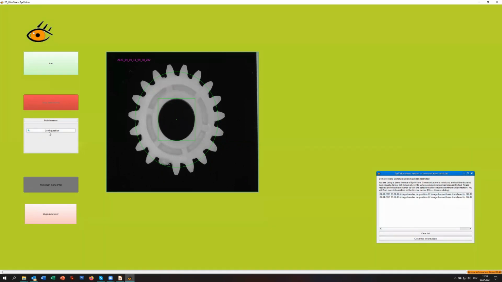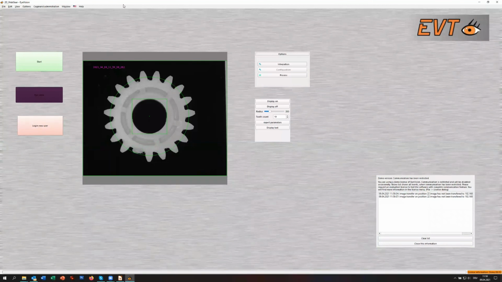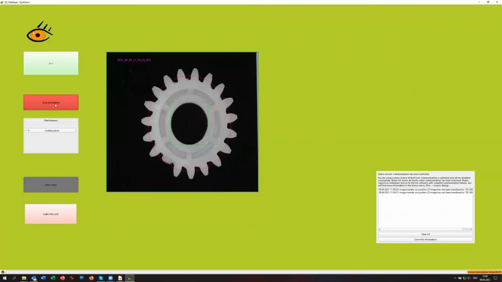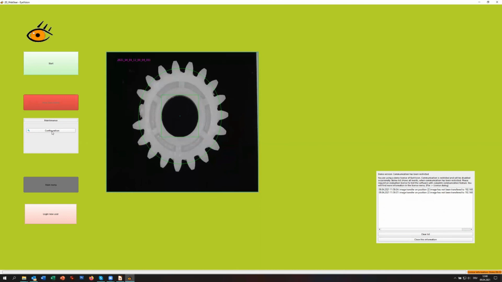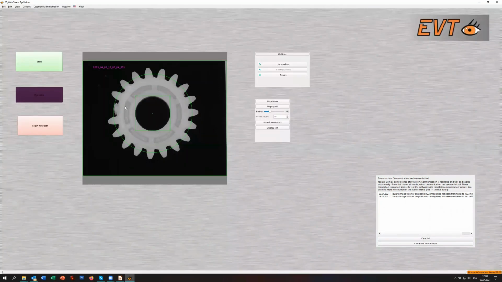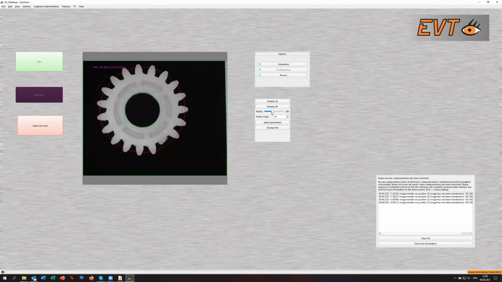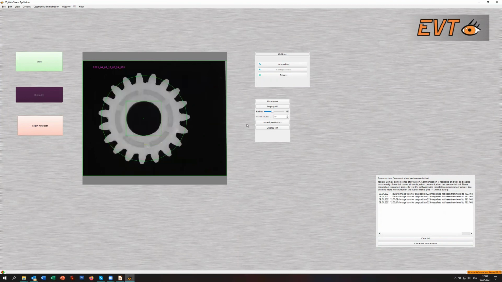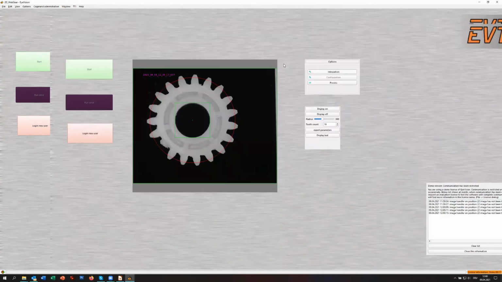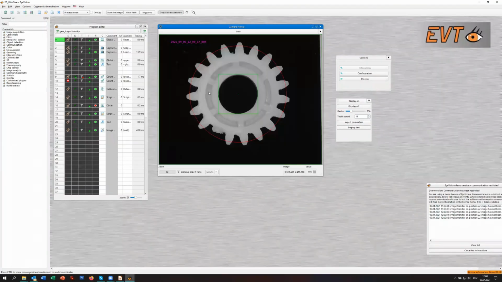Of course, also no command administration means no password, but if you activate the password, then you need the password. So here we have an intermediate user interface. Maybe the process mode is for the machine user, and the configuration for the more advanced user, who knows how to adjust things, maybe the radius, or who is allowed to adjust things. And finally, of course, the integration, which gives you full access to the programming environment.